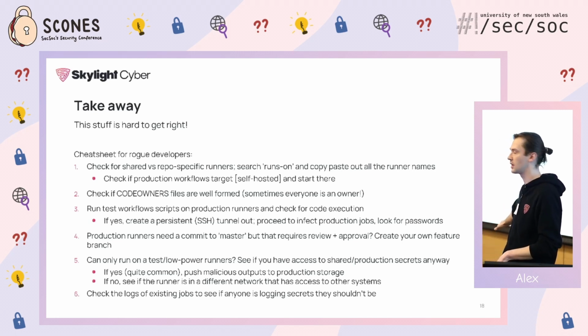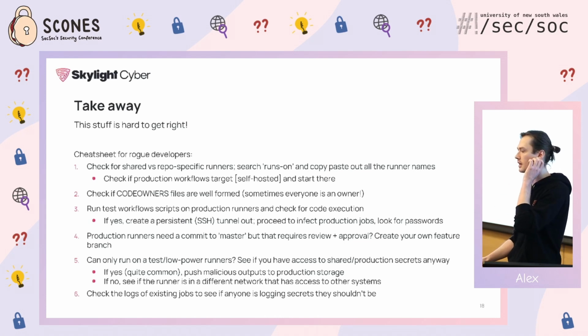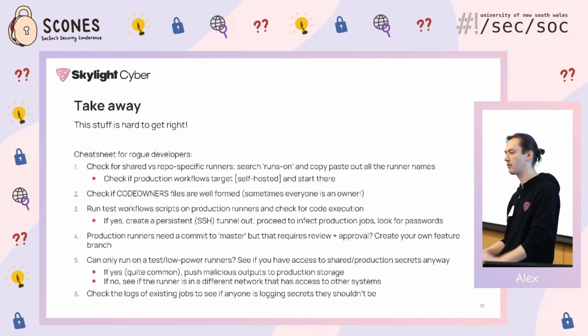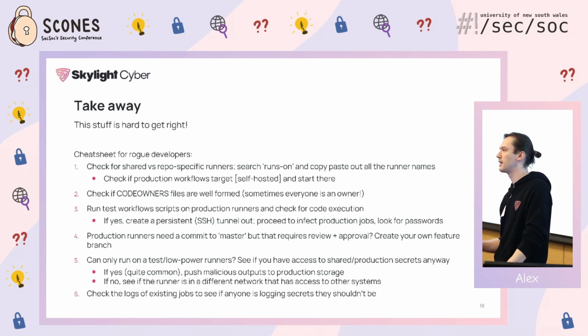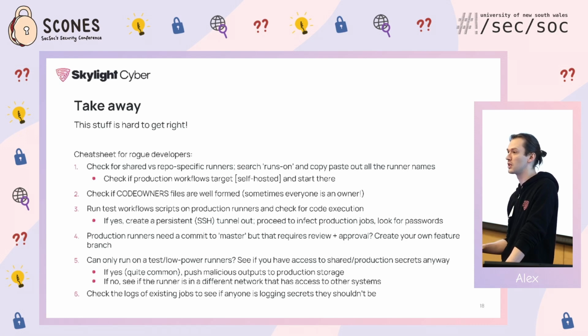I'm not going to run through this cheat sheet. This is here if you want it. I'm sure these slides will get shared around later. These are quite specific, but in the aim of weaponizing this audience, if you ever start a job that uses any of these sorts of technologies, these are six quite critical steps that you could check for on day one to see if you have way too much access to things that are very, very easy. These are not bugs, these are not vulnerabilities, these are features of these products.